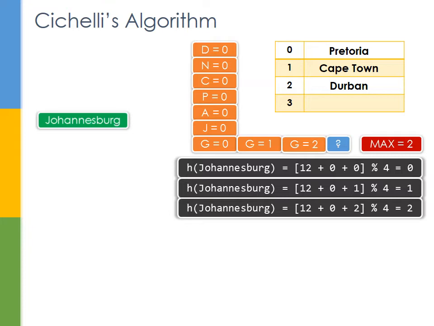And this maximum value is typically chosen as the size of the table divided by 2. Because in my case, the size of the table is 4, 4 divided by 2 would give me 2. So I will say the maximum number of iterations for every single individual character is 2. So now we have iterated twice, right? We've tried to alter the value of g twice, and that did not really take us far enough. We are still stuck with a clash, with a collision.